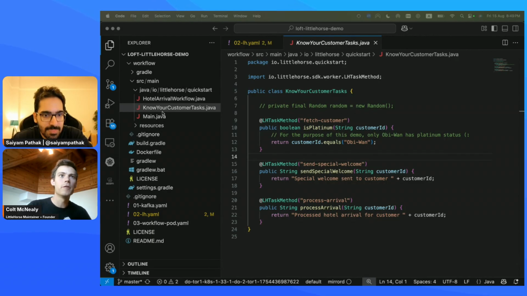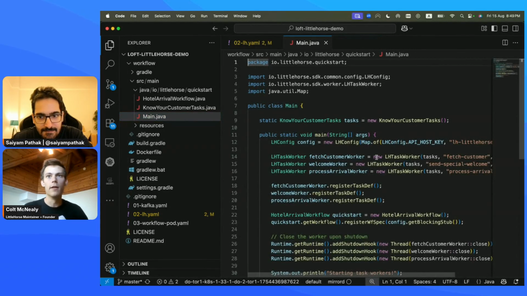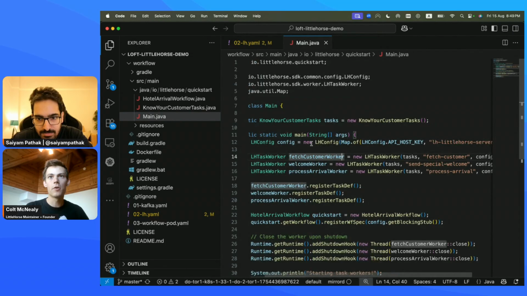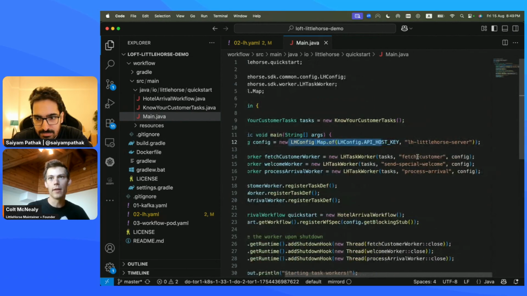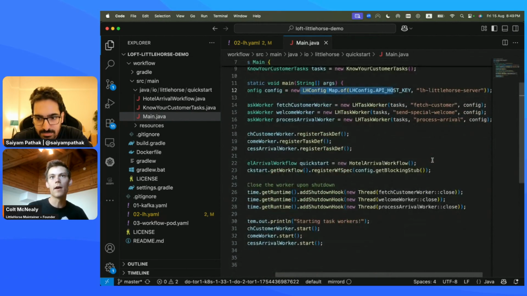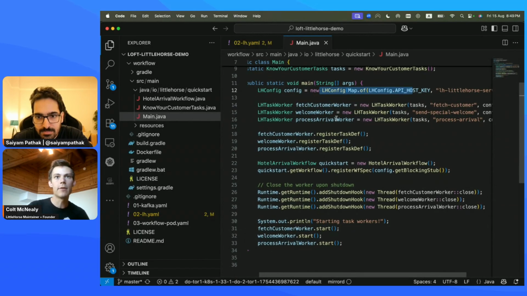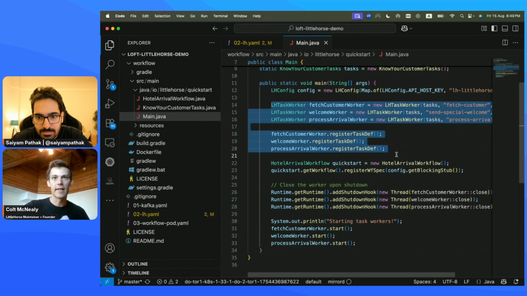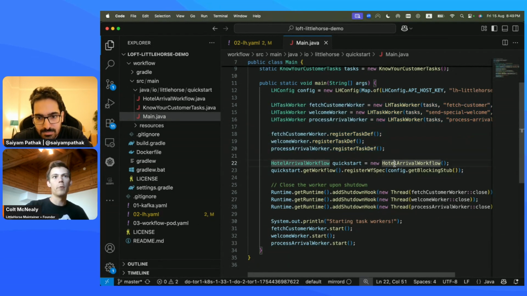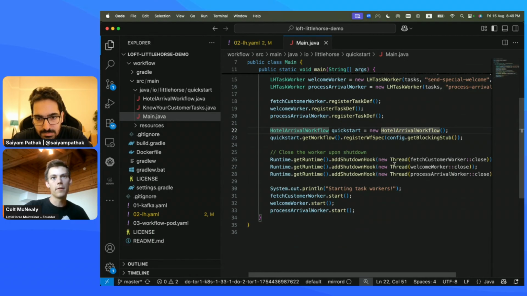And then lastly, if you go to main, I'll show you what we run. I hard coded the host of the pod that we're going to deploy in LittleHorse for the LittleHorse server. And then we start 3 task workers. Lines 14 through 20 are registering the tasks. Then we register the workflow that we defined in hotel arrival workflow.java.